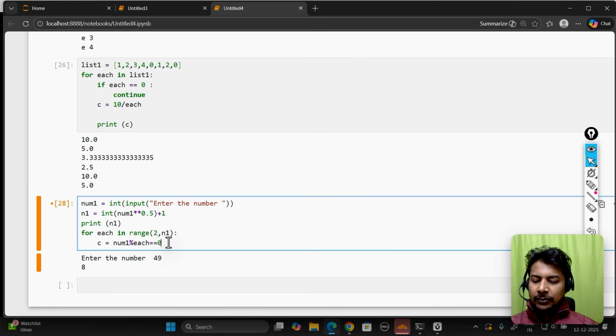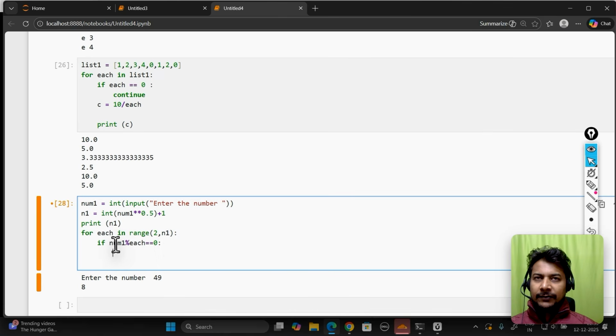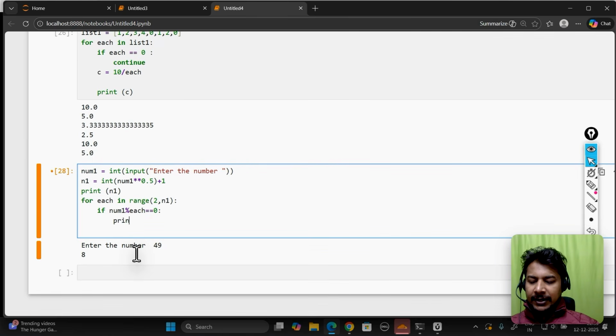Each starts from 2, 3, 4 up to the square root of that number. If we get perfect divisibility, use if statement. 0 means perfectly divisible; if we get 1, 2, 3, that's not good. Here I can write print number is not prime.